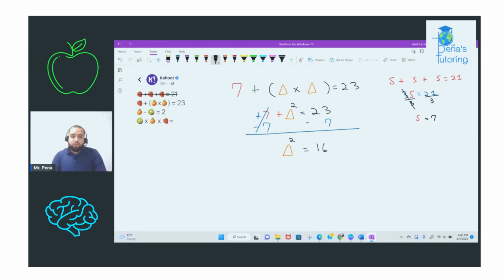The inverse of squaring a number is square rooting a number. So I'm going to square root this number. And if I square root the left side, I have to do it to the right side. Just like I subtracted 7 from the left side and I got to do it to the right, I also have to square root both sides to balance out the equation. What I'm going to be left with is orange, because it's going to be considered unsquared, right? We already squared it. The square root cancels out a number being squared. And now the square root of 16 is 4. So this orange is positive 4.